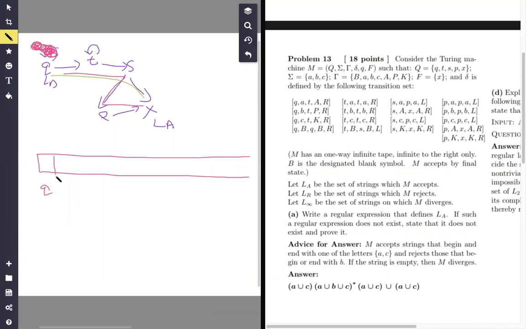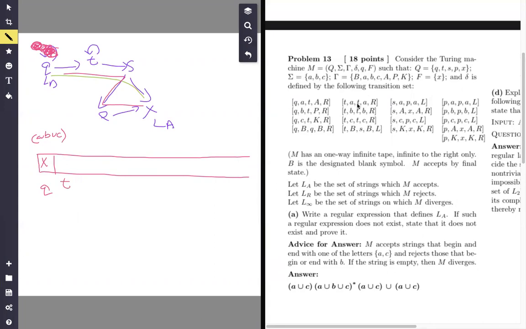Okay. So we're in state Q and we have 3 transitions. All of them do something different, right? If it's an A, it turns it into a capital A. If it's a B, it turns it to a capital B. If it's a C, it turns into a capital K. So I'm gonna write A or B or C, and then figure out if the capital letter here matters. I'm gonna leave a terminal symbol here, just some random symbol, but this X will determine whether or not it's a capital letter. What capital letter? So let's say we saw one lowercase letter, replaced it with one capital letter, and we moved to state T.